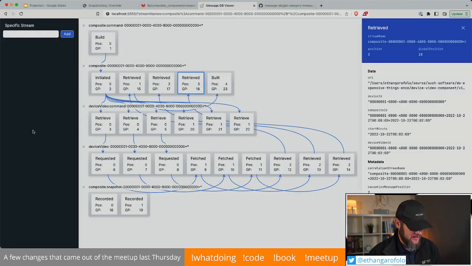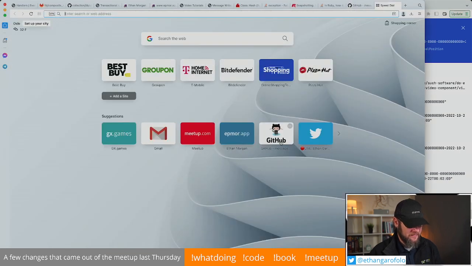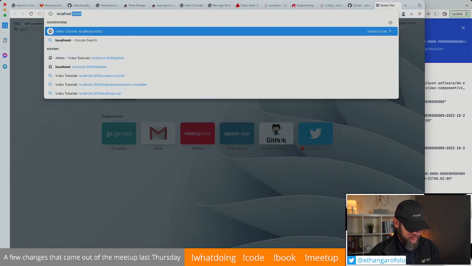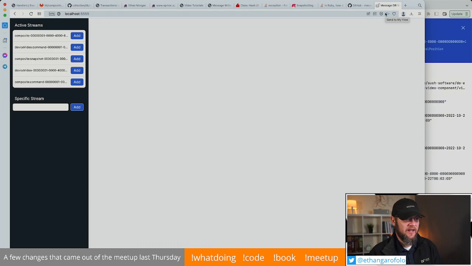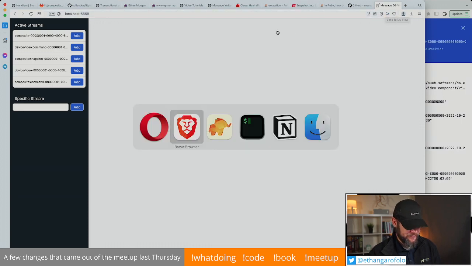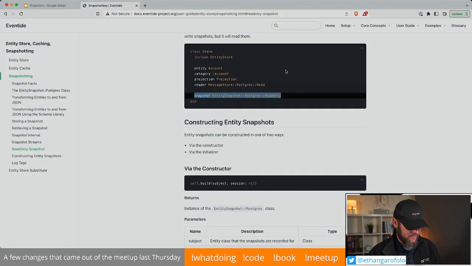And in fact, I've got that open in Brave. Let's move that over here to this Opera browser, because that's the one that I'm going to be using in the long run. So we'll just have that running, and that will be part of our tooling as we work through this. So we can close that, and then all of these.